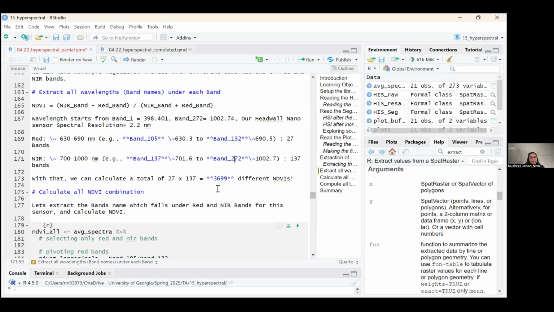I have a question. Yes. When you say 27 bands, do you mean 27 red bands, or are there different bands? No, all 27 bands are red. All 27 bands are described as red band. So band 105 is a red band because it falls under the zone where the red band works. Similarly, 106 is also a red band, 107 also a red band. All the bands fall under the range of the red band. That is why all of them are red.